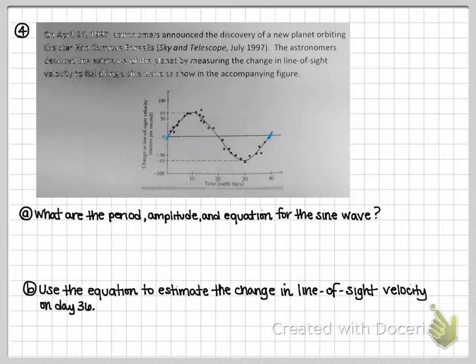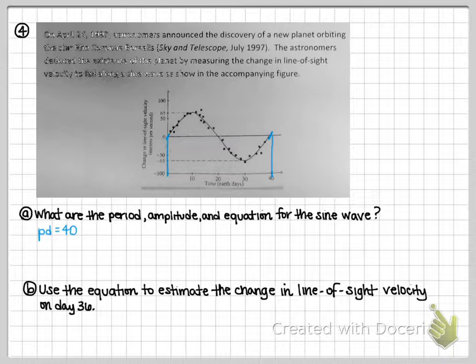So what I do is I take a look, just going down here to the x-axis, at how far that was. Now, it looks like the period of this thing is going to be 40. So I would write that down. So it looks like my period is going to be 40, which I'll use in just a minute to help myself with the equation. All right, amplitude.